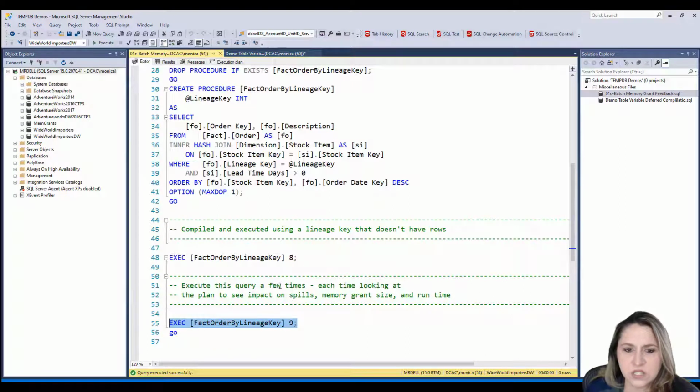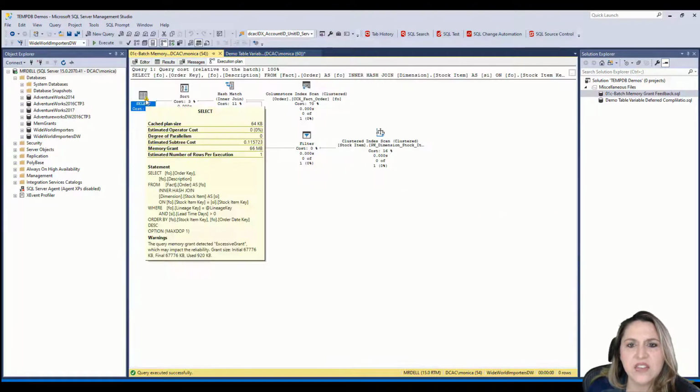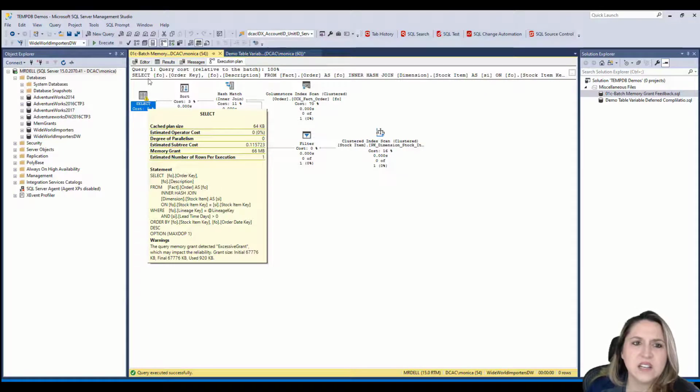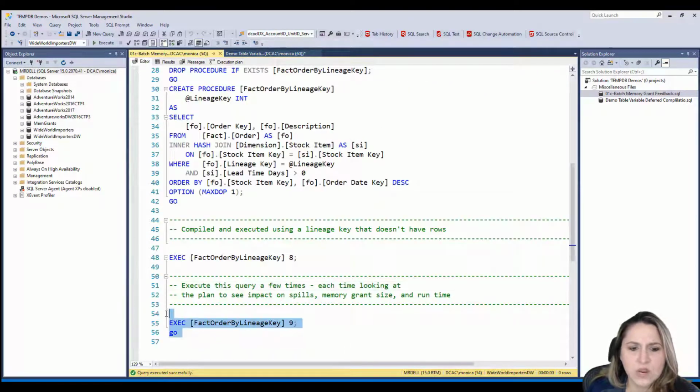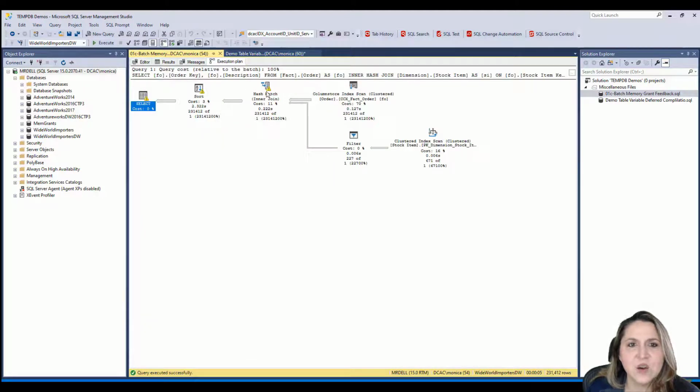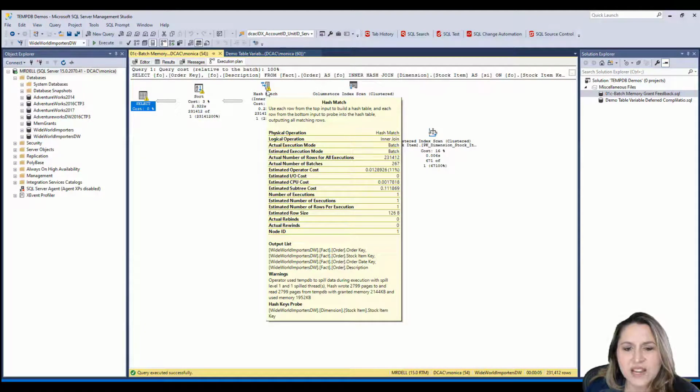Now, what this one's going to do is it's going to run it and return some rows. It will adaptively change that memory grant so I don't get this memory warning, because there's a memory grant warning associated with it, it's going to go away. When I actually run this, we will see it's got data in here now, right? The last one didn't have data. We're going to see here, guess what? We've got a spilled Tempdb, right? Because the first time we ran it, it only had one row. The next time we run it, we brought in a bunch of data, right?